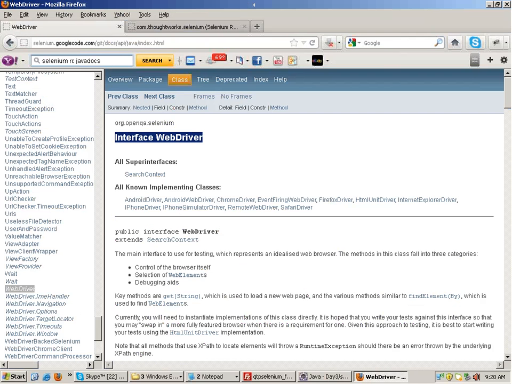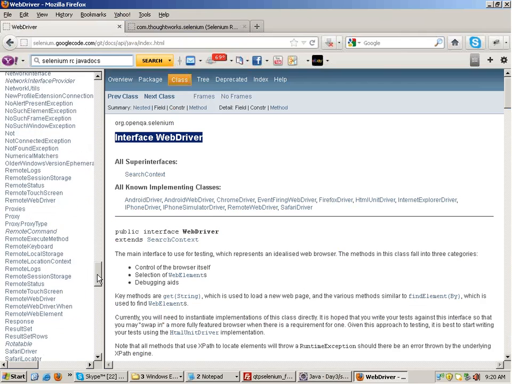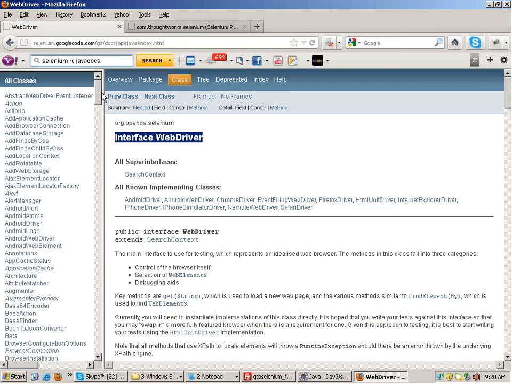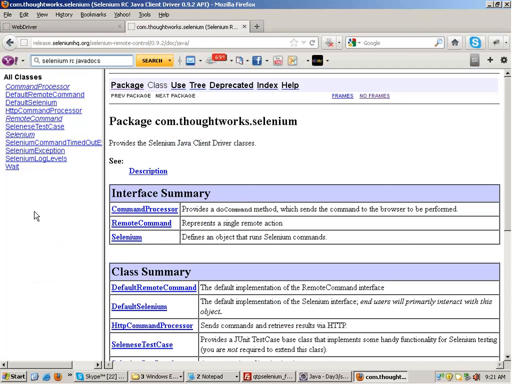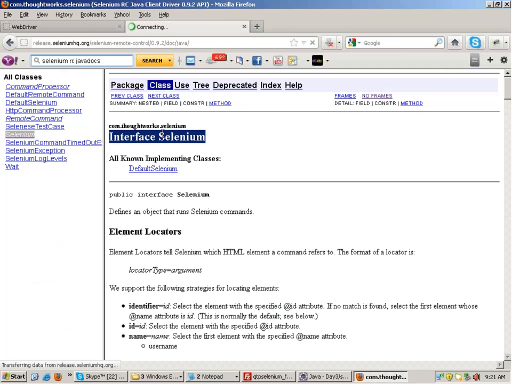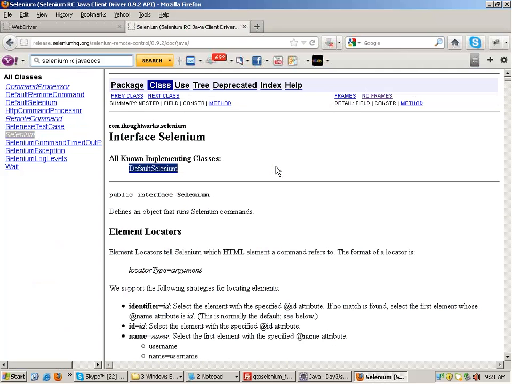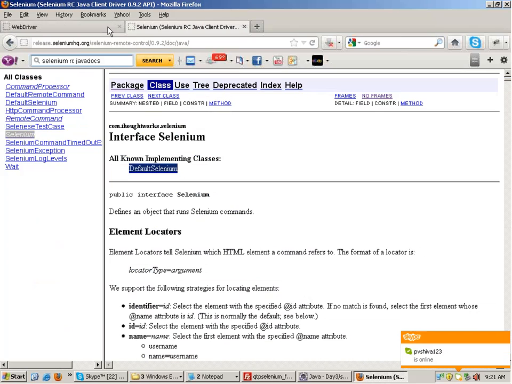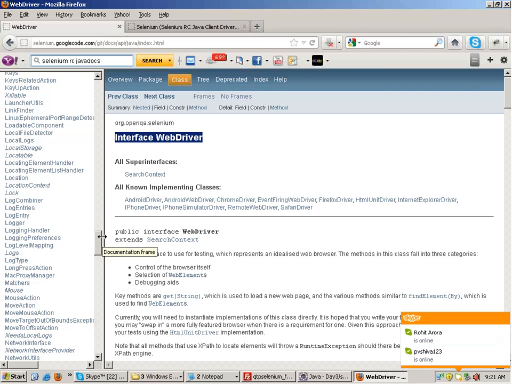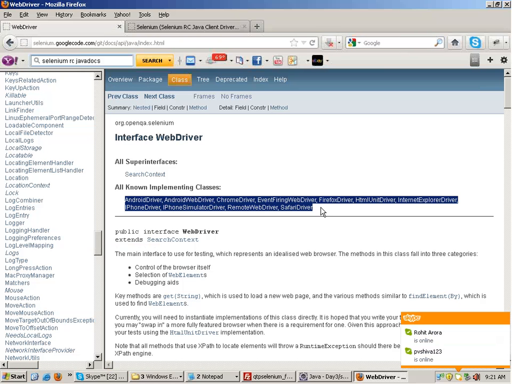Now this is the WebDriver interface. You see, WebDriver API. It's so big, and this is actually the Selenium API, which is the older one, Selenium RC. In Selenium RC, there was one interface known as Selenium, and just one class implementing it, DefaultSelenium, and in this one interface they had put everything. But in WebDriver, things are very advanced. You have different driver classes. There is one interface known as WebDriver, and all the classes implement the interface.